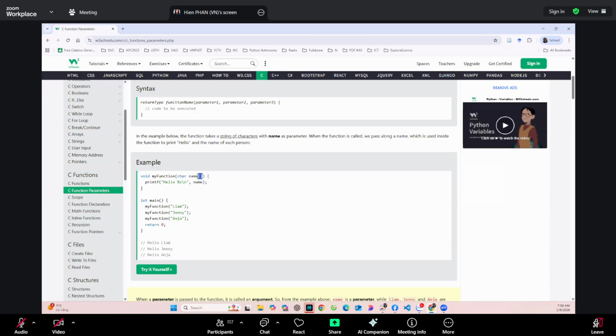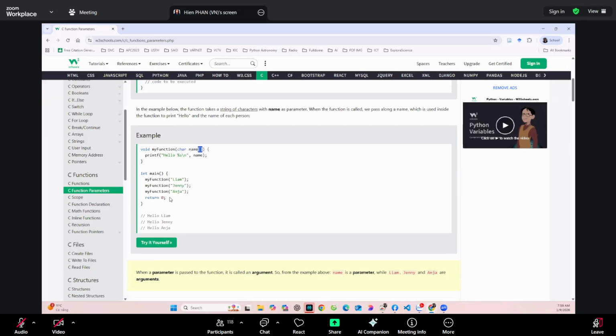You can use something like this, and then in the main function, you can call the function and provide the string like this, all right? Then the function will run the print command, and it will say hello with the name, so you can see the expected results here.